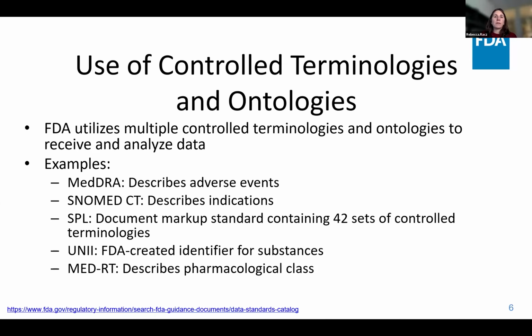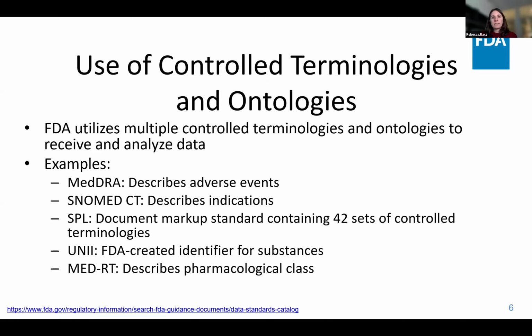This is currently done by the Global Substance Registration System team. The GSRS, Global Substance Registration System, is a huge database with every detail that you can think of for drug products, for applications. A lot of this is actually accessible to the public. There is a public-facing version of GSRS, but we also have one behind the scenes just at FDA that we can access that contains all of the proprietary information.